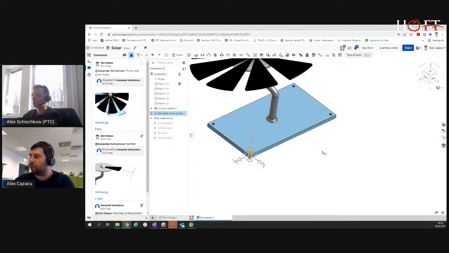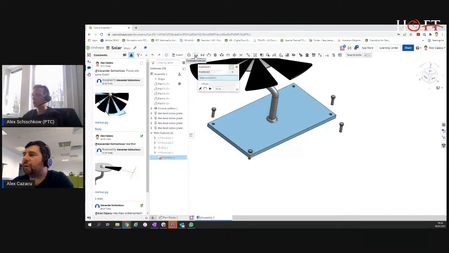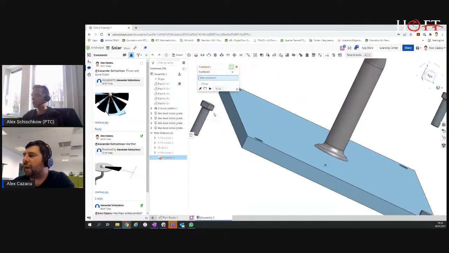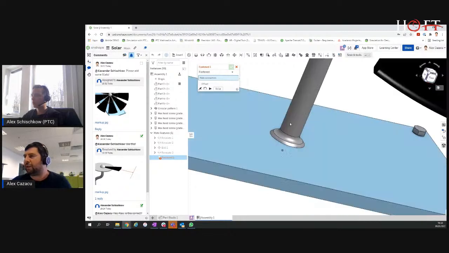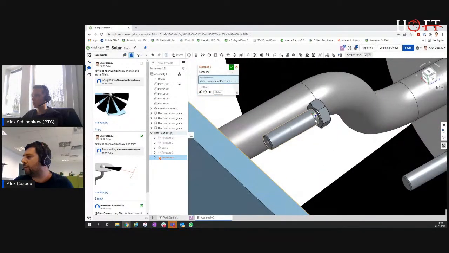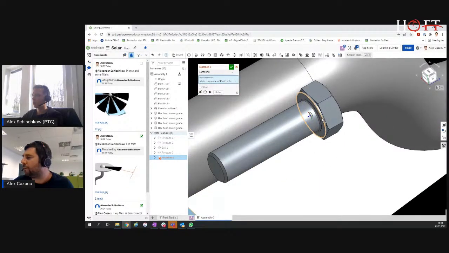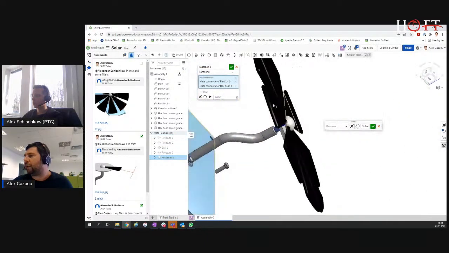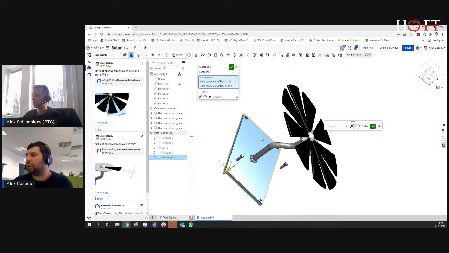That's copy paste. I know everybody loves copy paste. So I'll just paste 3 more bolts here, and I'll use a fasten mate and select this edge from this one and this edge from this one. And I have that one fastened. If I want to add multiple fasten mates, I will not click the OK from here. I will click the OK from here, and it will start a new one.